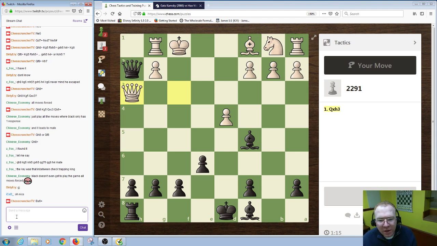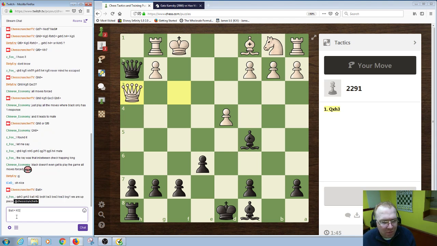So we know he can't. We know the king can't go to e1 because if the king went to e1, we can then take his rook with check. So the king really only has one move after bishop to a6 check. The king would go to f2 by force. King f2 by force. Otherwise, the rook would fall. So we know that for a fact. So you have to do like what Economy and Fox are saying, which is, what? Queen takes.